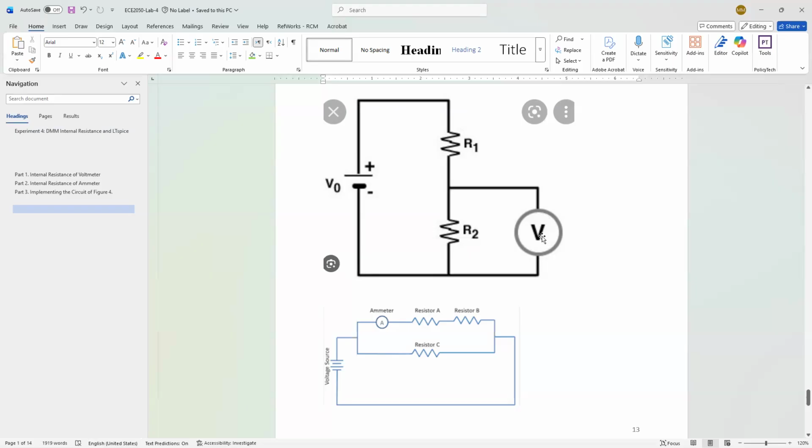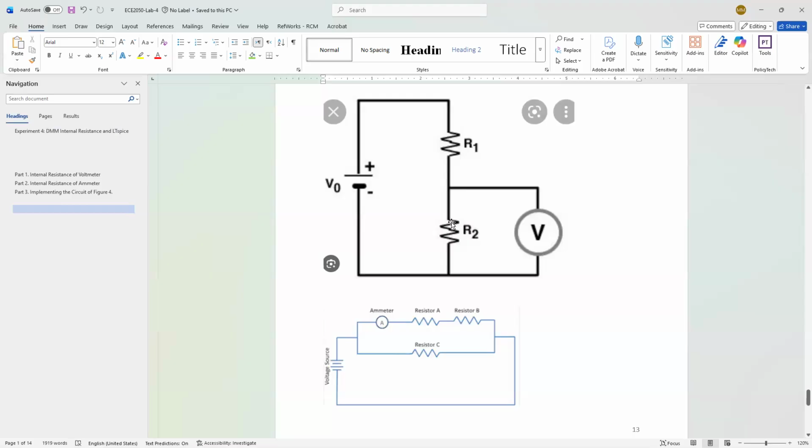Ideally, this voltmeter should not have internal resistance, because this internal resistance is going to be added to the circuit. That means it's going to cause a disruption. The current coming here is not going to be the same current after you connect the voltmeter. You see what I'm saying? It's like you changed the circuit; you added resistors. However, as I told you, if the internal resistance is much bigger than R2, the error will be very small.